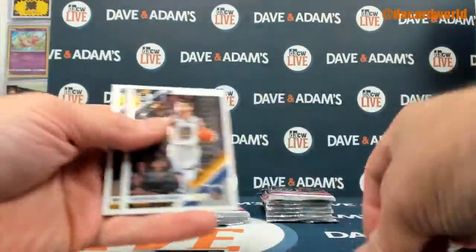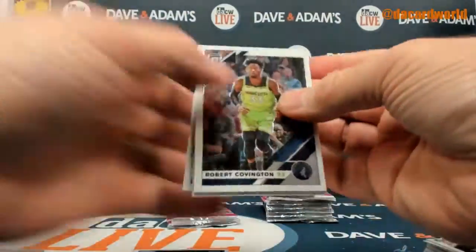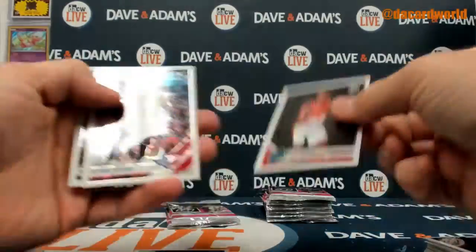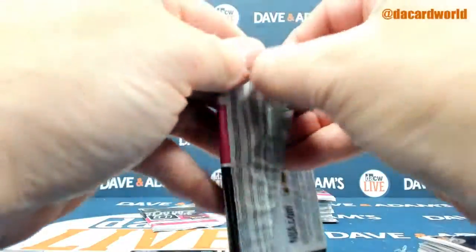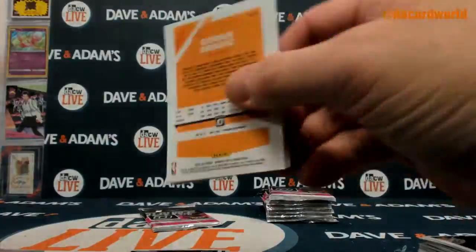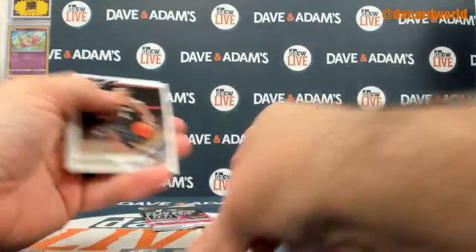Garland, Jeremy Lamb. Hachimura, Kyrie. It's a really nice box, man. A 101 auto. Morant rookie. Fernando. Kawhi Leonard.